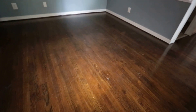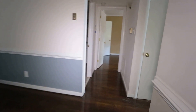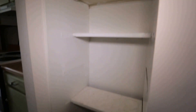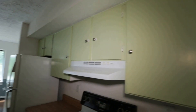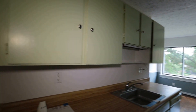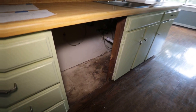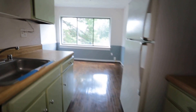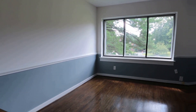We've got nice walnut-colored floors here. This area would be nice as a formal dining space. We've got a galley-style kitchen — got a little pantry storage there. They painted these cabinets; they could probably use a little touch-up, and if I were buying this condo I'd probably redo these countertops and put something a bit more modern. That hole there is where your dishwasher would go.